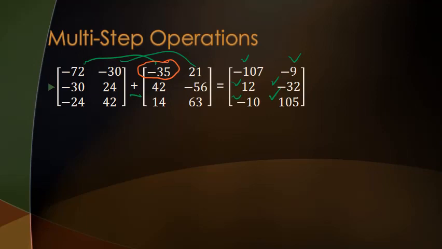And that would give me negative 37 when I subtract negative 72 minus negative 35. Anyway, just a word of warning. When you get in here and you're going to do a multi-step operation, it ends up with subtraction. It's going to change the sign of everything in the second matrix. All right, not bad.